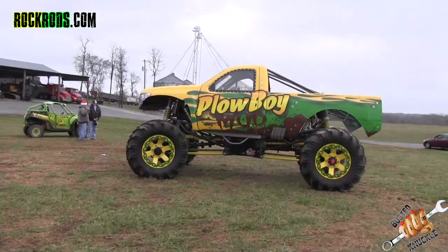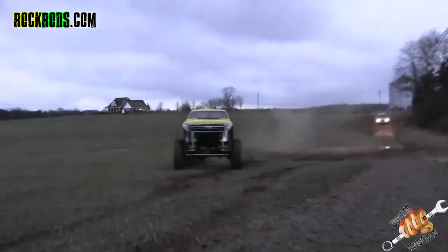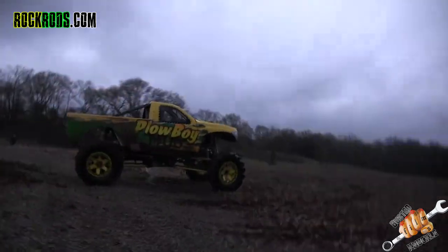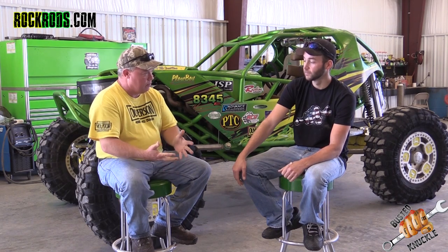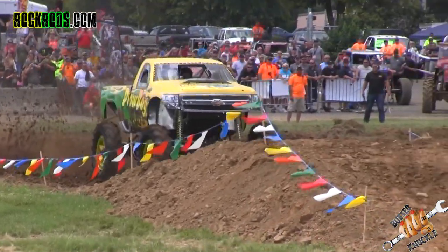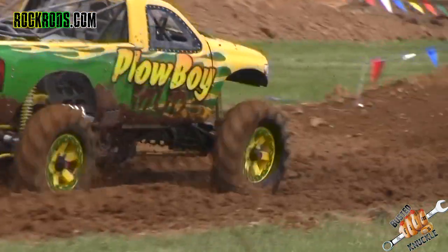As far as the Megatruck goes, you've raced it three or four times — what are your thoughts? The Megatruck racing — until you get in the Megatruck, you ain't done nothing. The horsepower is unbelievable, the torque, the jumping. I believe it'll make you a better rock bouncer in another year or two because I think it's coming to more jumping inside events and controlled tracks. We're building a test track for it right now, taking all the body off and going to start running it more. We built Flyboy 2 and that took a year and a half. I had a couple of hard crashes with the Megatruck — never had one before, and then all of a sudden I jumped in a 1,600 horsepower blown engine. Here you go, let her eat.